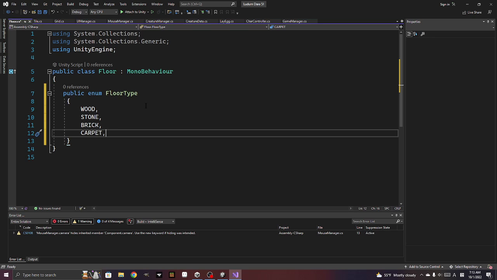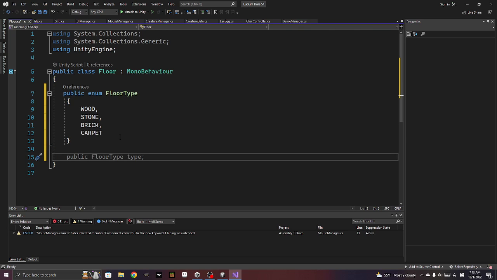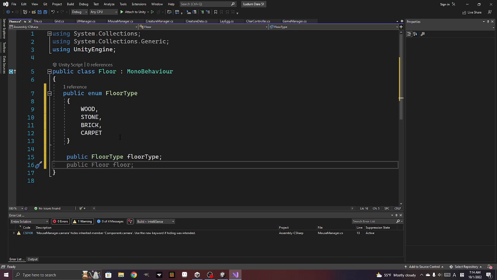All right. Whatever. Let's just do that for now. And then we're going to say public floor type. So it's going to have a public floor type.